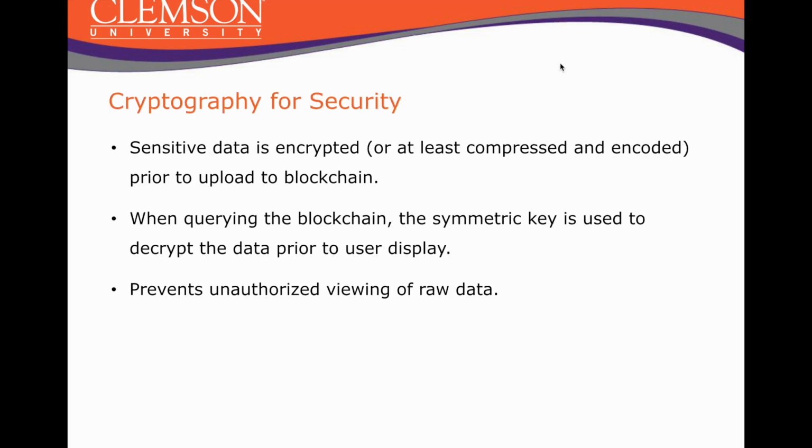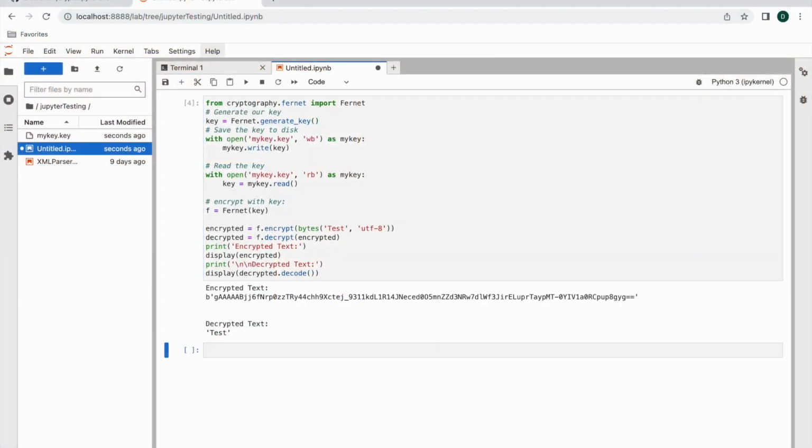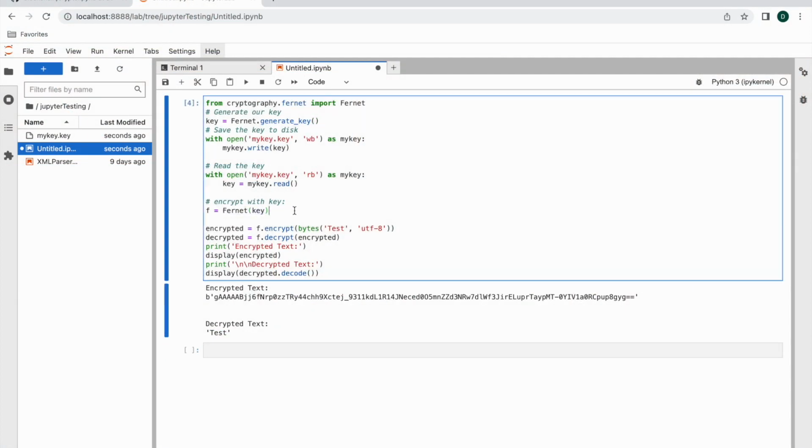We wanted to make sure that all of our data was encrypted before we uploaded it to the chain. This makes it so that anybody that could decode our input to the functions wouldn't be able to see the actual metadata. It would look like a bunch of gibberish. We did this using a symmetric key, which is used to both encrypt and decrypt the data. This is an illustration of that. You can see here, when we use this key, we can encrypt the text "test". The result of that is this long string that doesn't really mean anything. If we want to decrypt this and decode it, we can actually see the raw text.